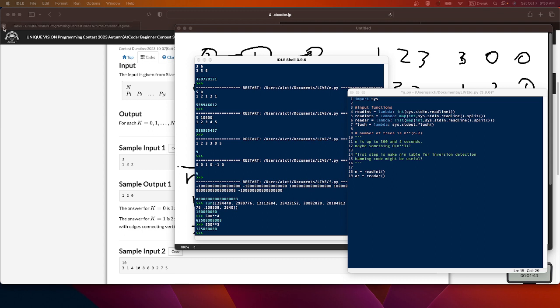So not Hamming distance. What is it called?